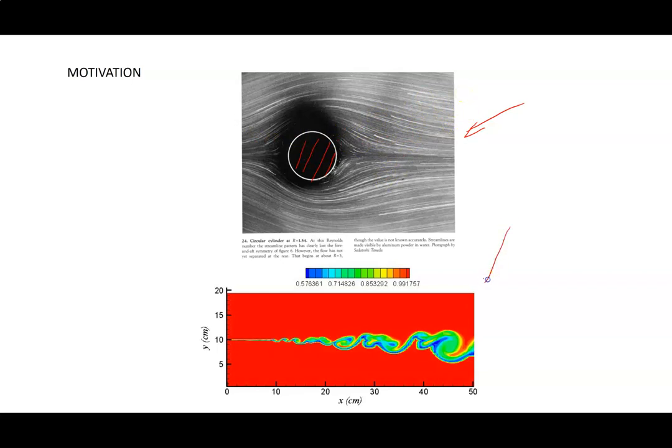If you look at the picture at the bottom, these are actually results of computations that a former graduate student of mine performed. So what we have here is a high-speed fluid coming up on top, and a low-speed fluid at the bottom, and these two are meeting and mixing at the edge of this splitter plate. And so what are formed are these vertical structures, and these vertical structures represent a transition from laminar flow essentially to the beginning of transitional flows.